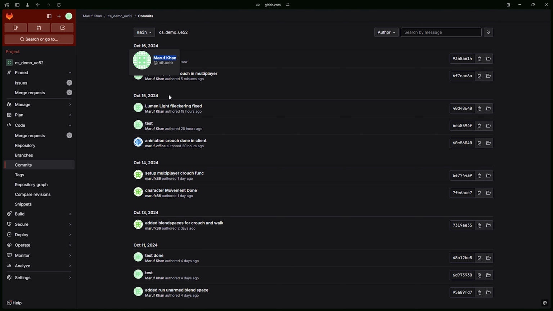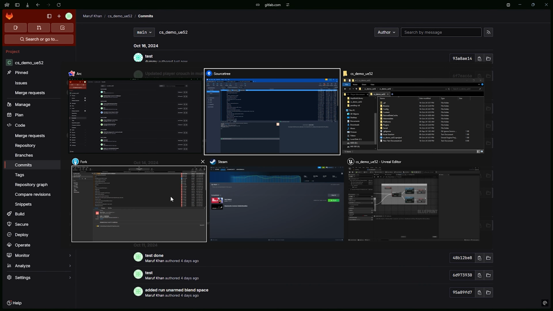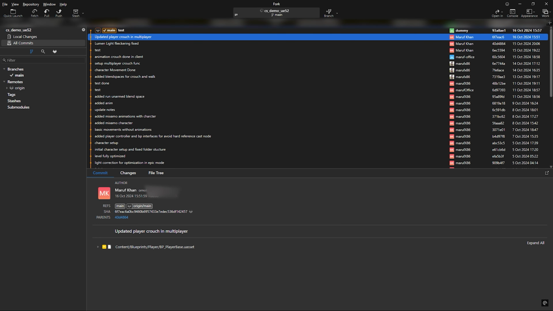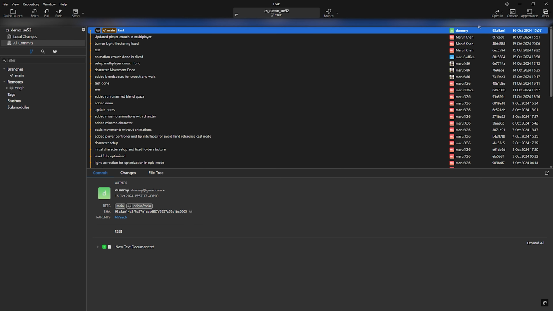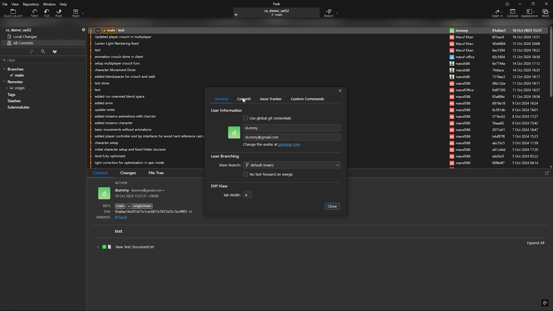I'll copy my name. Okay, let's do it in Fork so that you can have a better understanding. So go to Fork, open the same repository settings for this repository. Just paste marufkhan, and the Gmail will be this one.